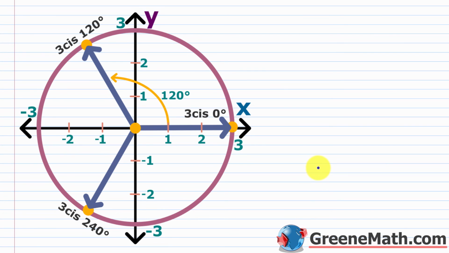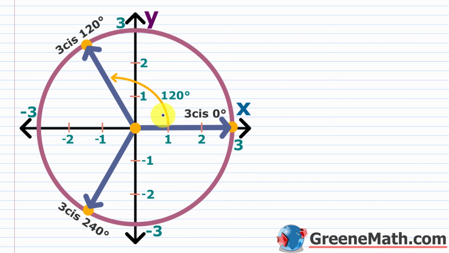So graphically, this is a rough sketch of this. Again, I have a little circle that's drawn, and the radius is 3, and the center is at the origin, okay? Then you have your 3 position vectors. Notice that they're all going to have an initial point at the origin. The terminal point in each case is on that circle, where the radius is 3 and the center is at the origin. So your first angle is 0 degrees, okay? It's given by this 3 cis 0 degrees. Again, this is the abbreviation.